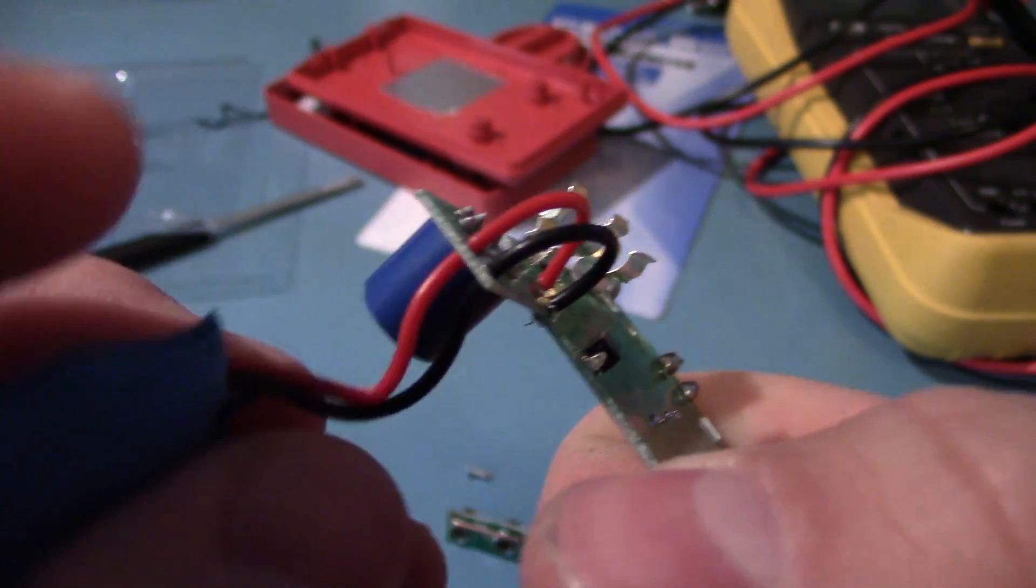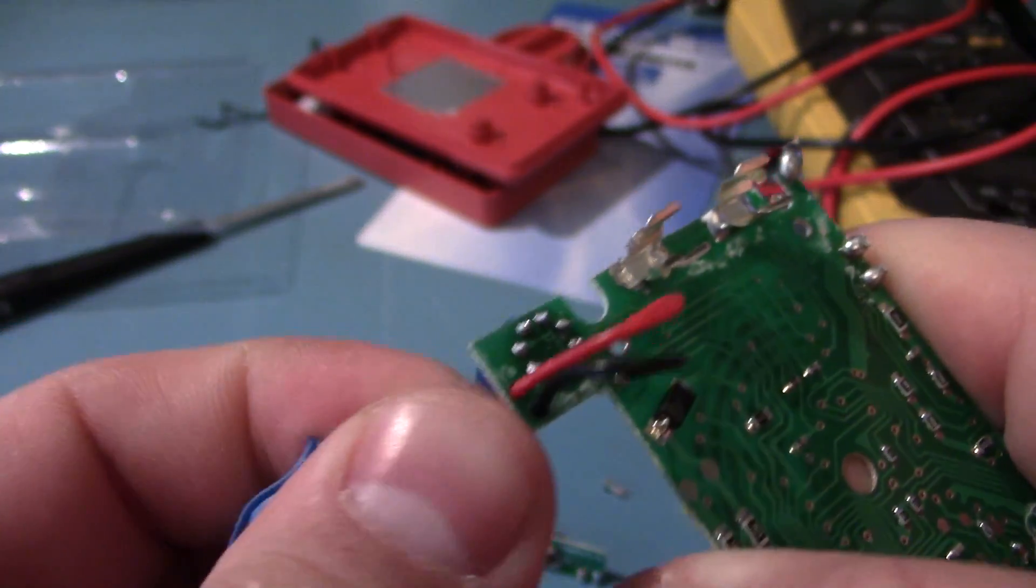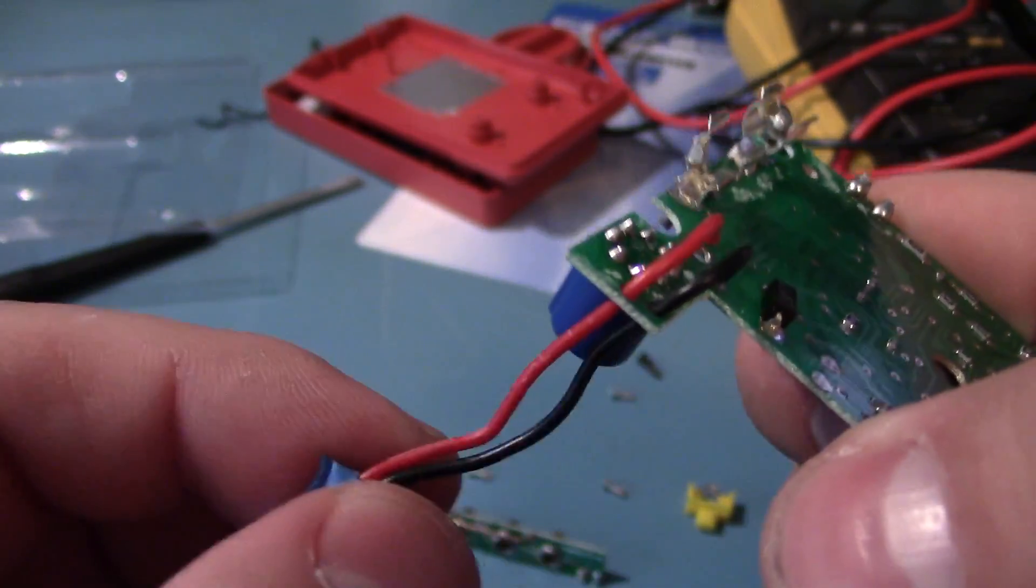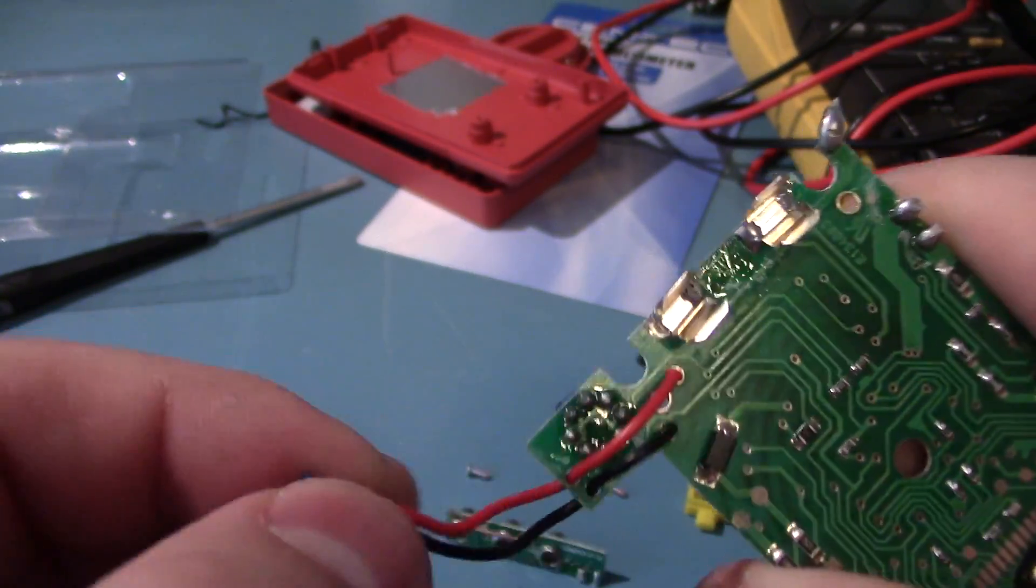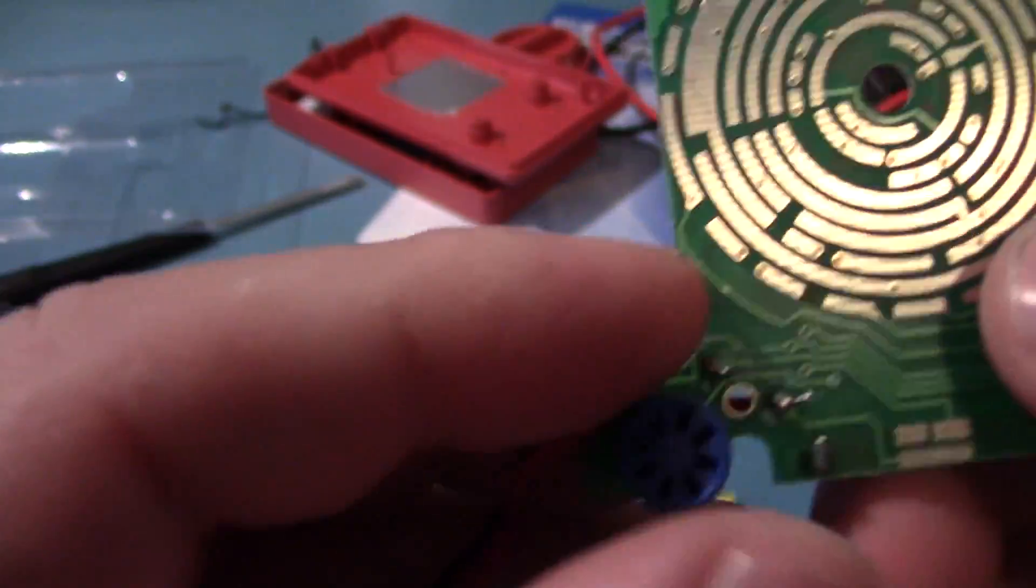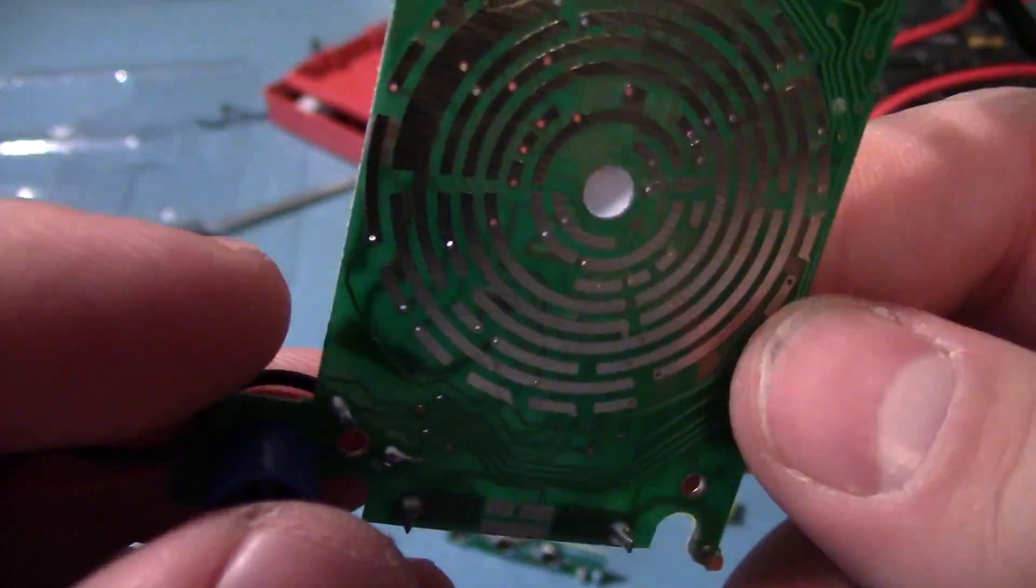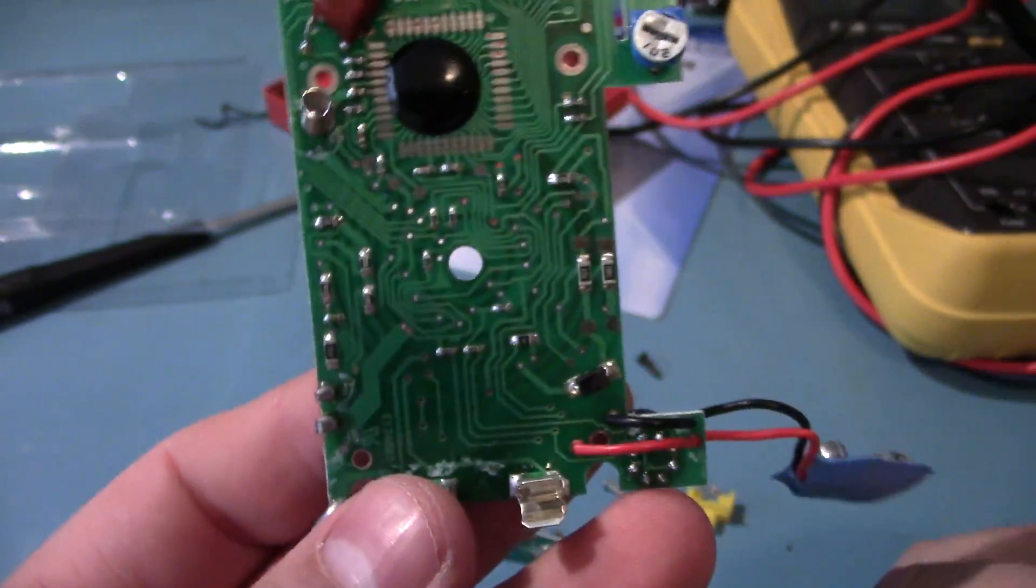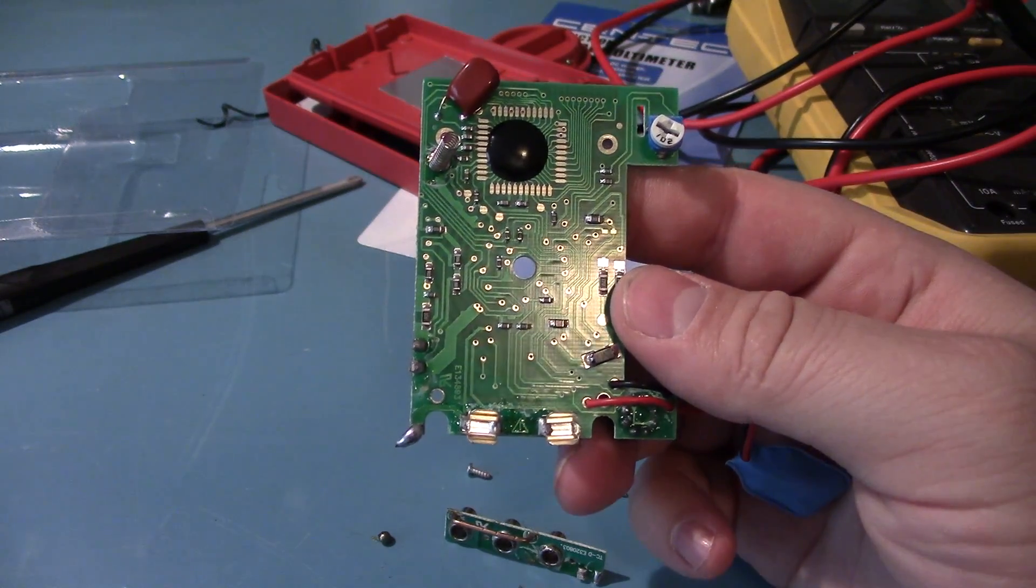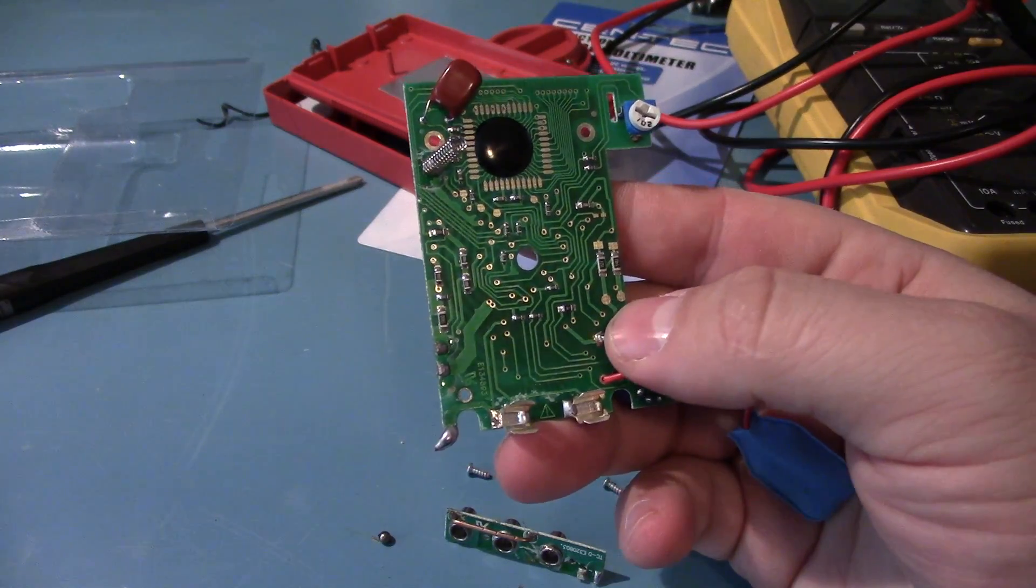The cheap 9-volt battery clip has two holes drilled in the PCB and then they're soldered in, so that's nice - they're thinking of strain relief. We've got this little multi-way socket for the transistor tester and the rotary dial contacts. That is it. Like literally, that's the whole thing. I'm surprised there's even a fuse, and this is the diode for the quote-unquote diode protection.